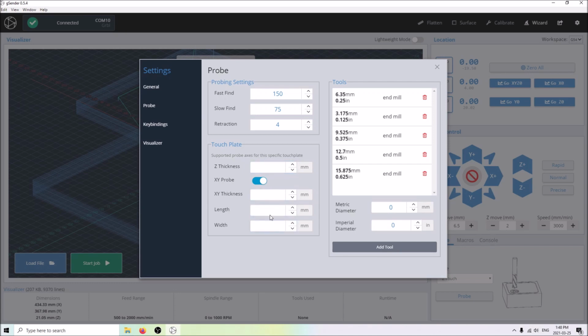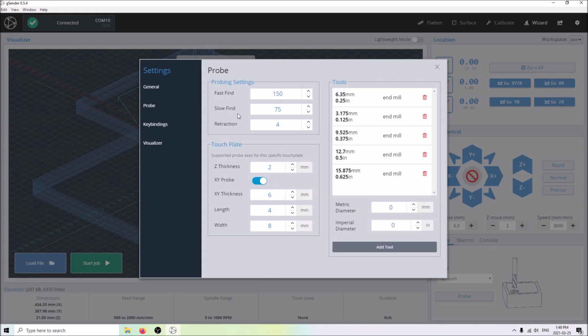Unfortunately, this is a bug. These values should be filled in. You should find if you run your probe that it should work all right. I think there was a small bug in the code that we might do a release this Friday for, just to patch it. Normally these values here are filled up, and we might make some visuals indicating what's going on here. But this is all the probing settings, and the default values that are normally set here indicate the values that work for the LongMill touch probe.